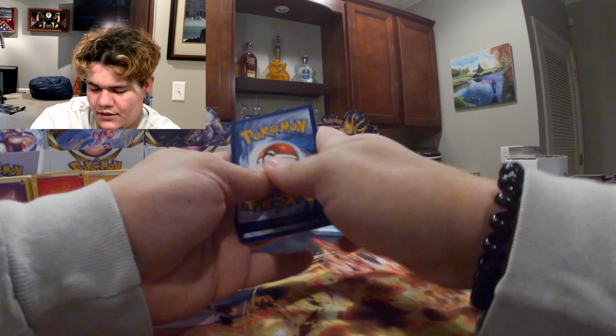Next pack. Both with the Enamorous artwork. Lost Origin. Matchup. All right, hope for a trainer gallery. Here we go. Mirage Gate, Cascoon, Ambipom, Matchup. That's a cool Pikachu art, I can appreciate that. Jynx, Litwick, Oddish, Electrode, and Landorus.